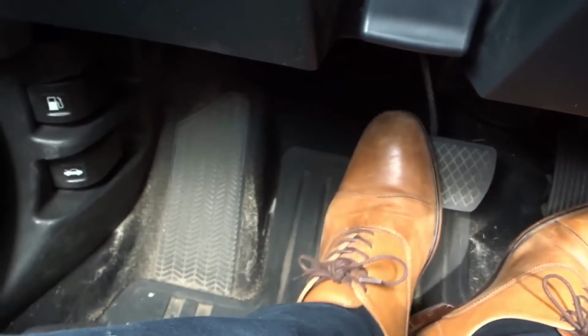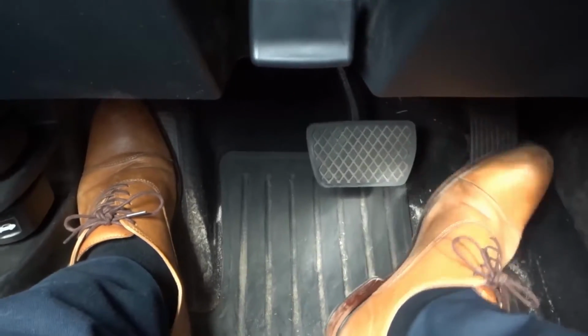Do not put it on the brake pedal. Do not operate the brake pedal with your left foot. Can't believe that people do that. And do not put it either behind or in front of the pedals, anywhere that will obstruct your ability to operate these two pedals effectively.